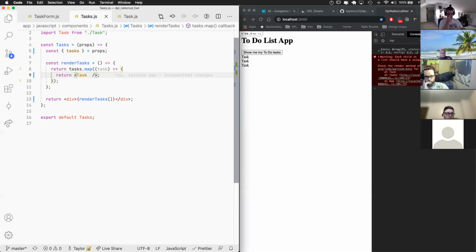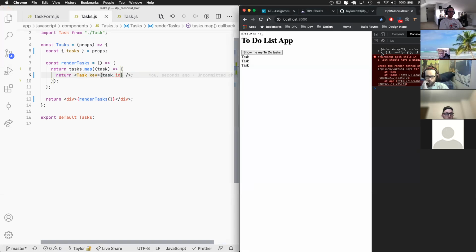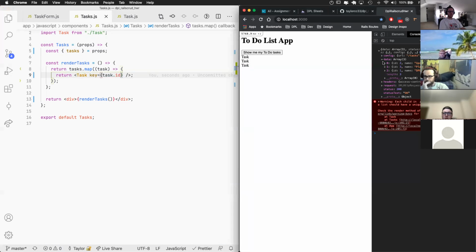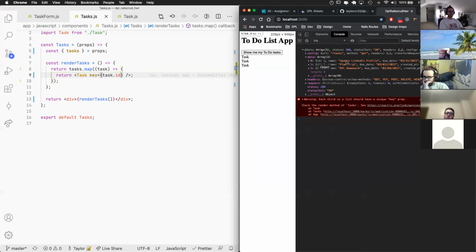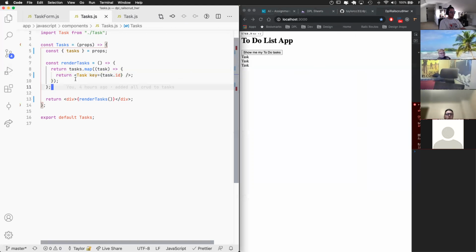One of the things whenever you're mapping over arrays from JSON data is each individual item needs a unique key. So the first prop we're going to give it is this key, and we're going to say task.id. If you look over here inside of our res.data, you can see that it has our to-do list item name, our to-do list item due date, but it also has this ID. These IDs are created and they're unique to every single item that you create. So we can go ahead and return task key equals task.id.